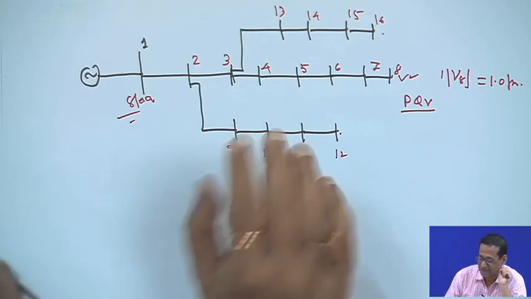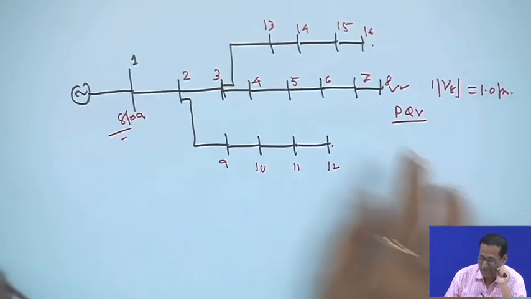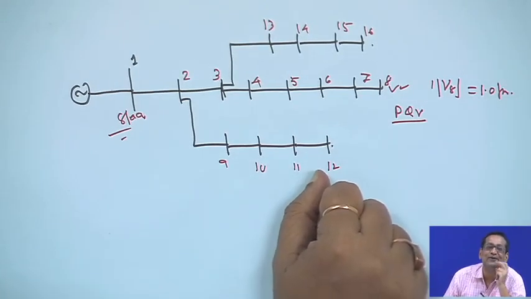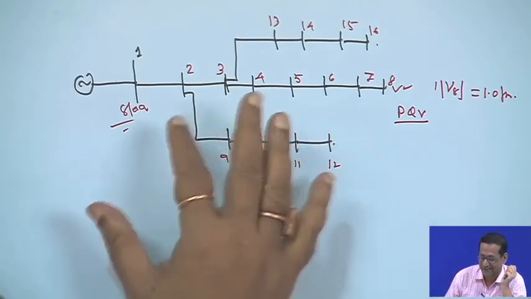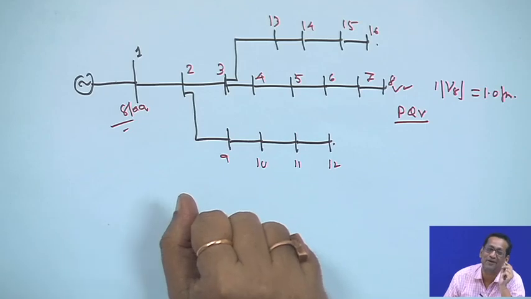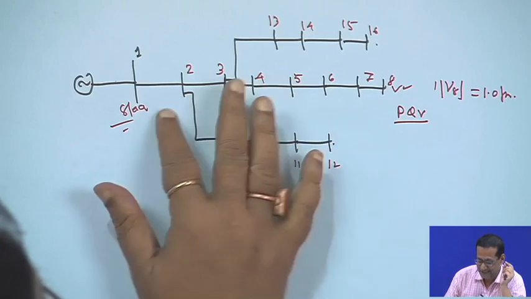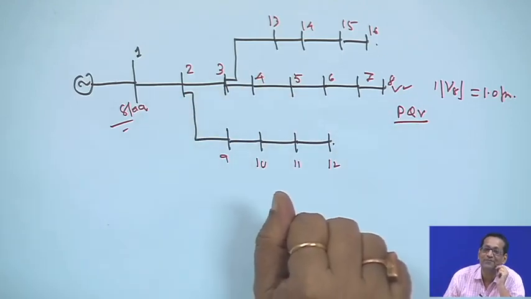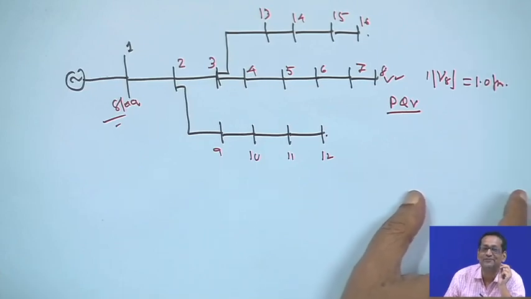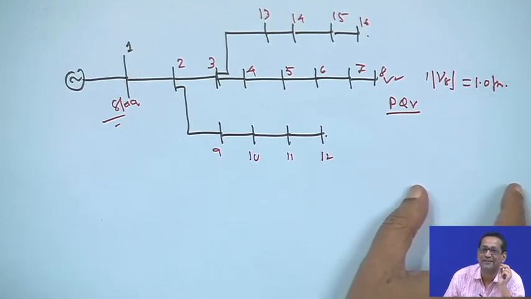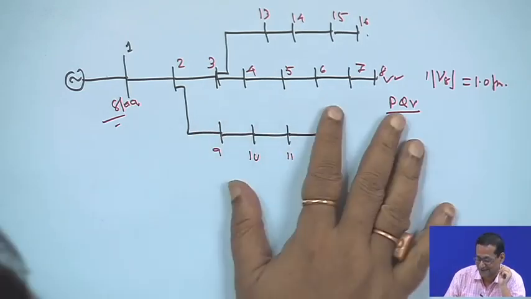So, load flow studies with P buses and PQV buses are not something you have studied, because it is not available in the book. Later, we will discuss the formation of the Jacobian matrix, taking a small example of how a PQV bus works. But I can tell you that regarding the P bus and PQV bus, we have made simulations using the Newton-Raphson method and the results are very encouraging, and there will be some significance for this P bus. We will discuss this later.